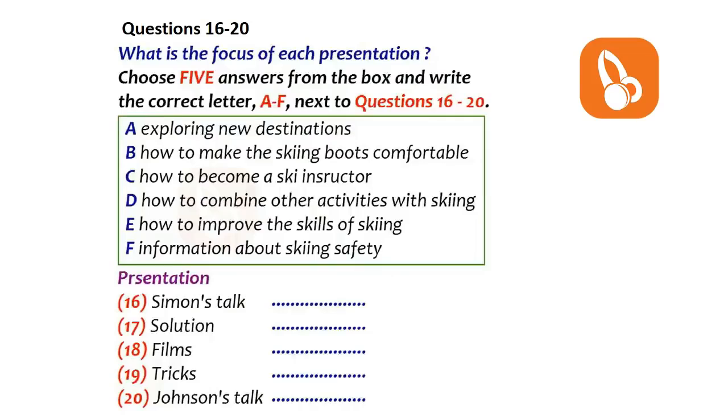The fourth talk is about the tricks of skiing, presented by Harry Tyson. It is most useful for those who have already tried skiing yet still need more practice to master the sport. Harry will teach you how to turn more skillfully. A lot of people can keep their skis roughly parallel, but there's no point if you make it hard to work with and slide around out of control. Useful exercises will also be suggested to improve your parallel skiing technique so that you can tackle steeper slopes and enjoy yourself more.